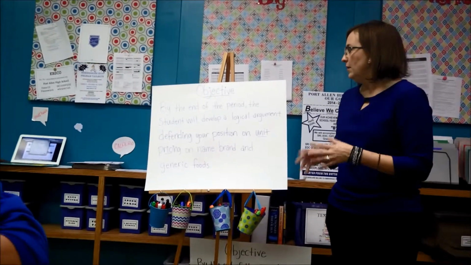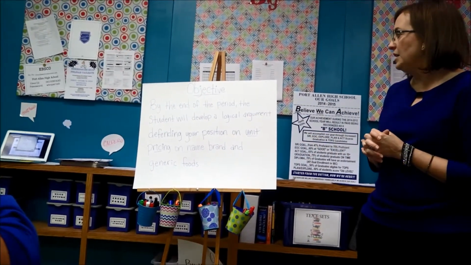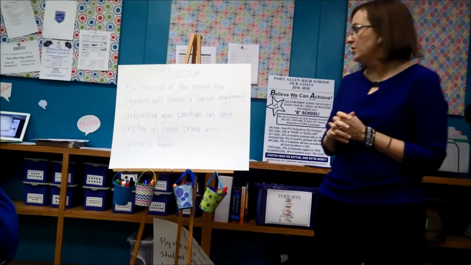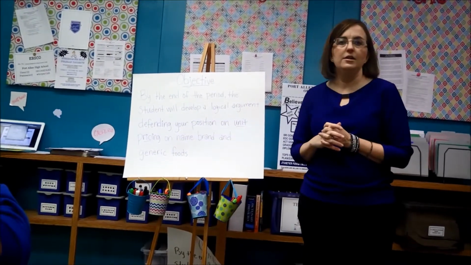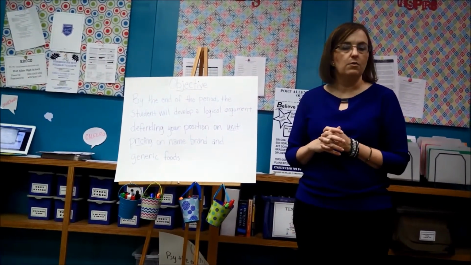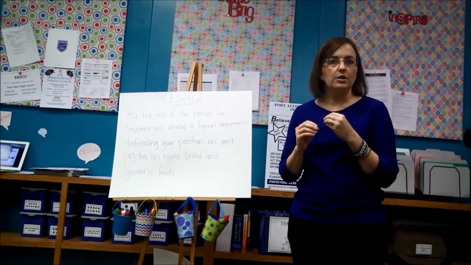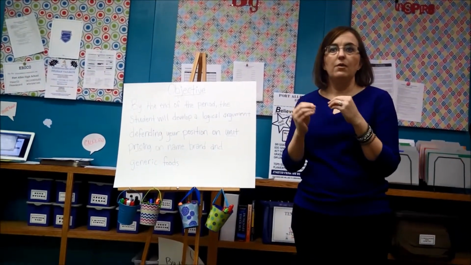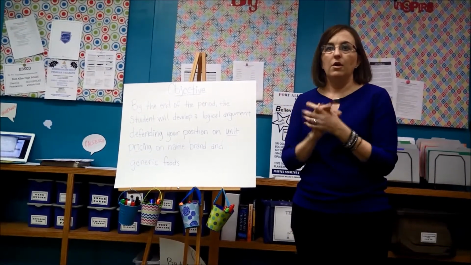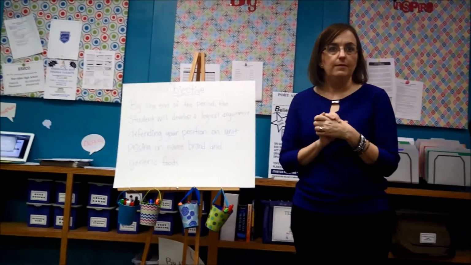is, by the end of the period, you're going to develop a logical argument defending your position on unit pricing on name brand and generic foods. So while you're tasting the food, keep in mind that you're going to have to argue why somebody should buy one product or the other, regardless of how much it costs. Okay?